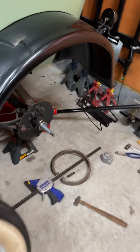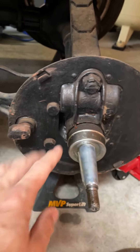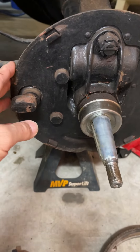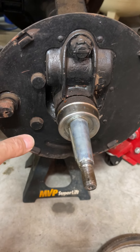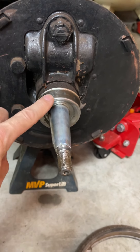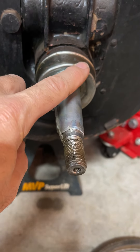Let me show you what I've got going on over here with the rear wheels. I found out that the brake shoe was not put on the car, which is obviously why I had no parking brake. First thing I did was take a look at this — at the advice of folks on the forum — that the cover may be slightly dented and might be rubbing on the wheels when the wheel goes on the axle.